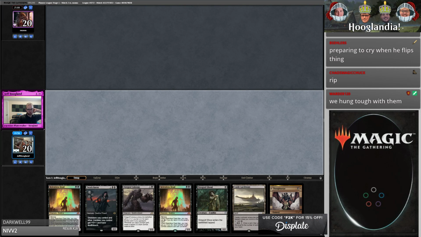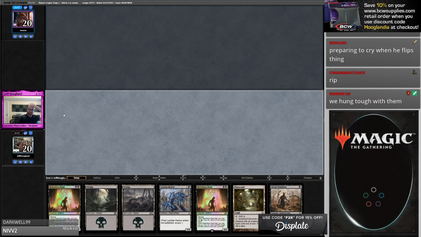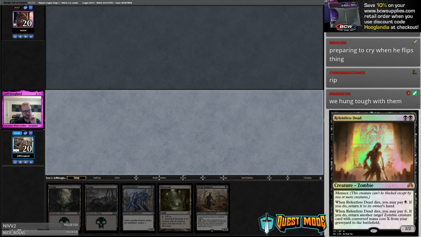I think in games where we kill Thing in the Ice, we're probably pretty far ahead. In games where we can't, we lose. Man, Magic's a heck of a game. I think I'm just going to bottom these Relentless Dead.